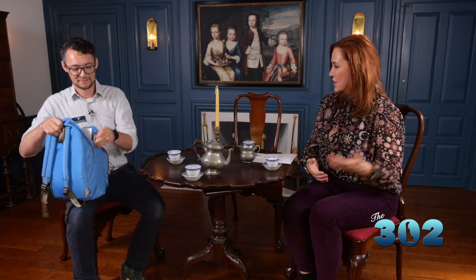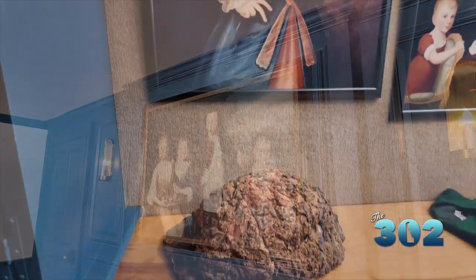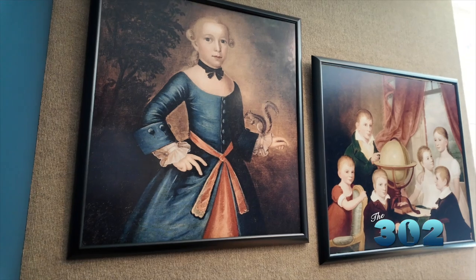And you also have a lot of portraits on the walls. Tell me a little bit about the lessons that you teach in regard to the portraits. Sure, there's a couple of different portraits that we see around us, and some of my favorites are the Gore family children here, and then Benjamin Badger's on the other side of the room. In both, we see one of the boys on the far right is still wearing a gown, which is always fun to talk about how dress styles have changed with little kids. Today there's a lot of differences in gender as little kids are being dressed, and boys wear this and girls wear that, and sometimes it's flexible. But when we go back in time, we find that those are different and those things change.